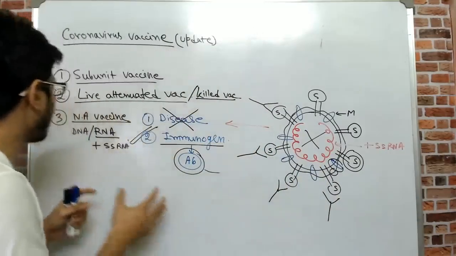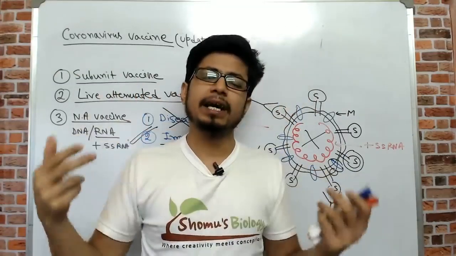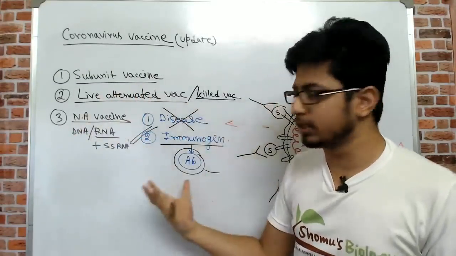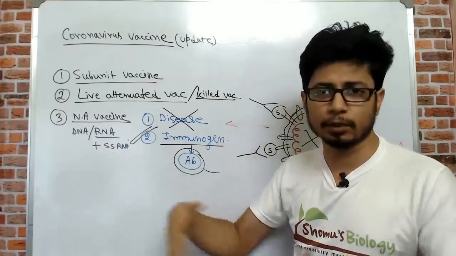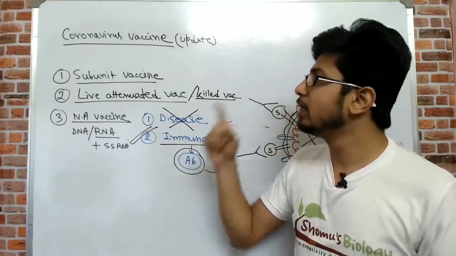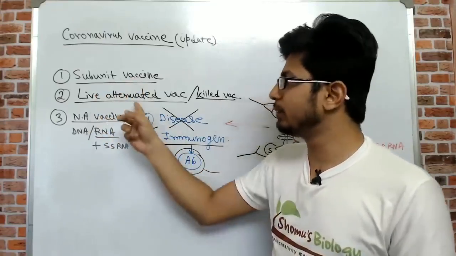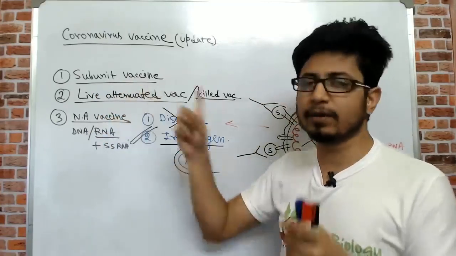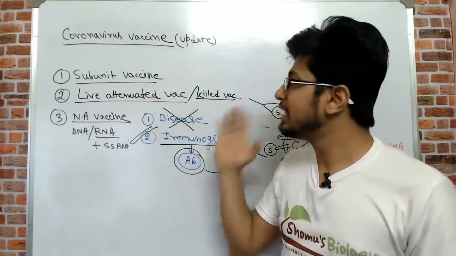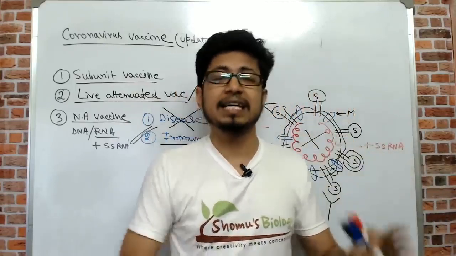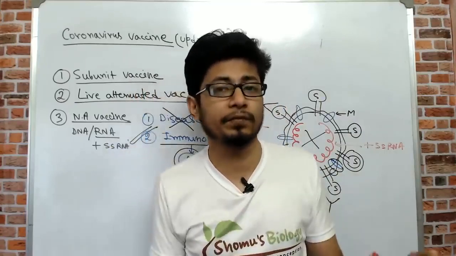So what we do here is take a portion of this RNA of the virus, and that can also be used to generate antibody against this virus. But the use of nucleic acid to produce a vaccine is less effective most of the time. So generally we rely on the subunit vaccine or the live attenuated or killed version of the vaccine. Whether we take a complete virus and inject it, or we take a portion of the virus and inject it inside the body to develop the vaccine. So this is the idea of the coronavirus vaccine. This is the approach that we are using. Okay, there are many different labs doing this work, 40-50 different labs around.